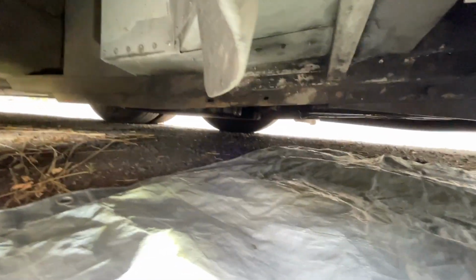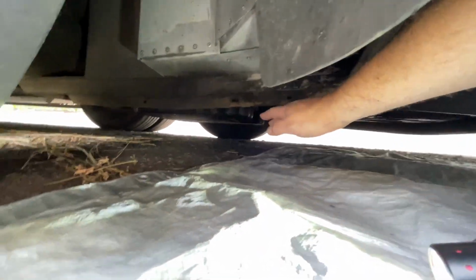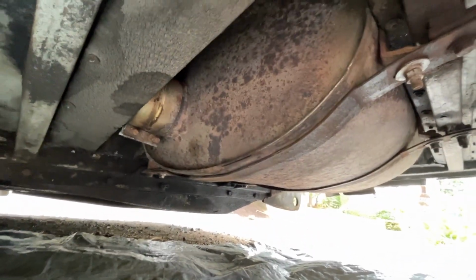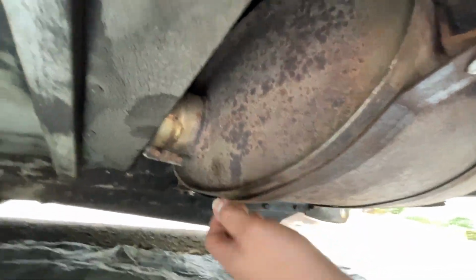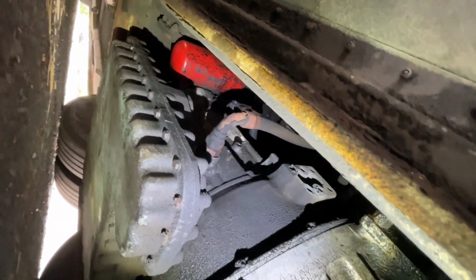So upon further inspection, this thing is really low to the ground. Our tranny filter is right up there. So I think if this wasn't here, I might be able to get an arm in there. Whoa, that is a muffler. Holy cow. Actually, here, let me shove you guys under here and see what we can see. Oh, that's kind of a ways up there.